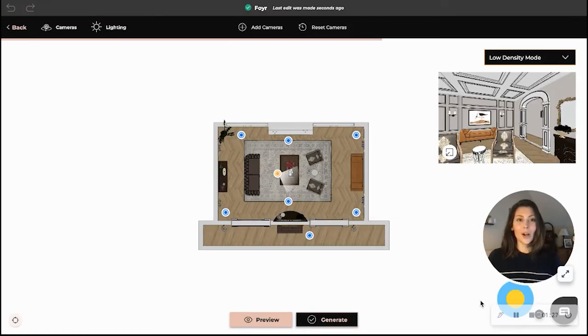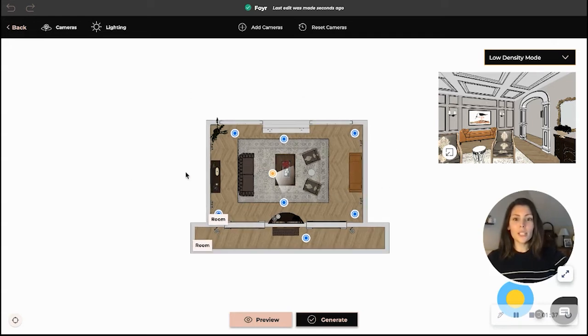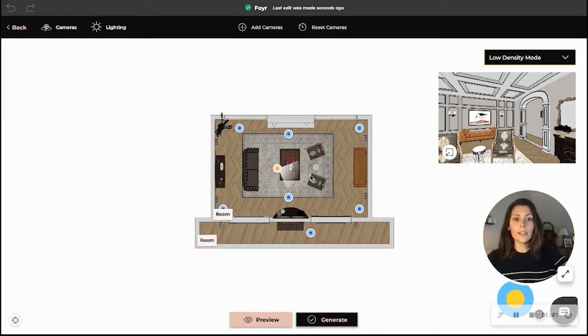Alrighty, here we are in what's considered 2D mode of the walkthrough feature. So you'll still notice that that pink bar will load. Once it's finished, then we can begin working. So in this 2D aerial view of the space, we will see all of our cameras that are available to us. This orange indicates that this is the current camera that's been selected. And you'll also notice right here in this box that we're getting a view of what this selected camera is looking at in 3D mode, which we'll discuss in the next video.